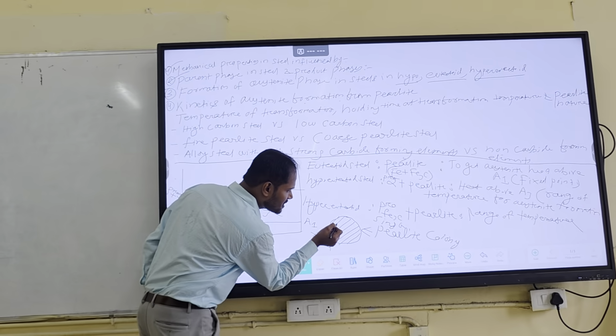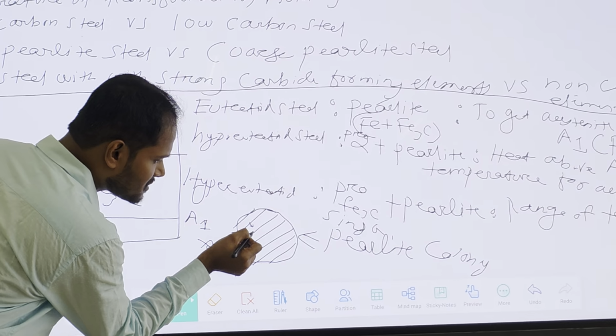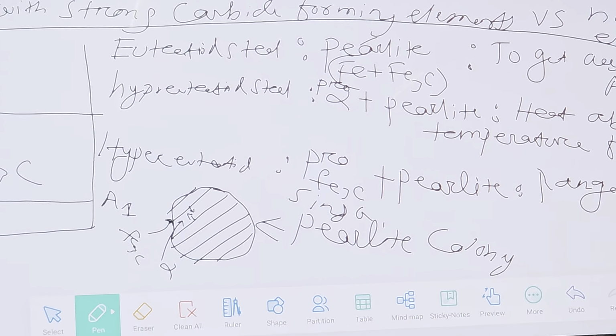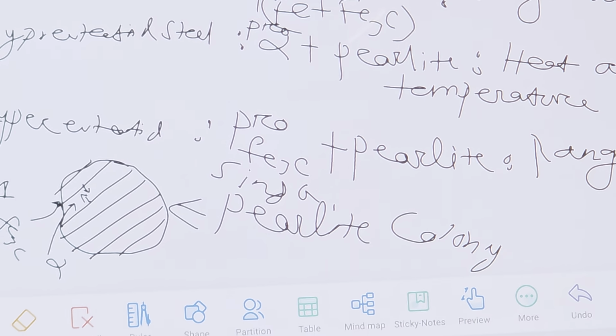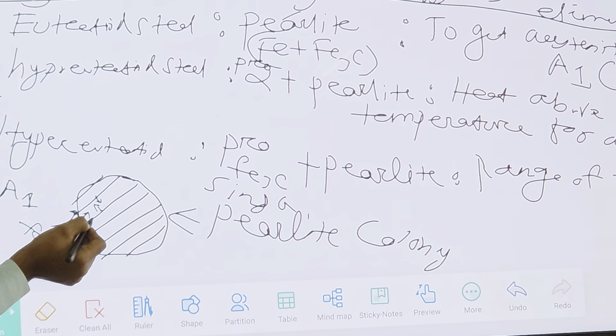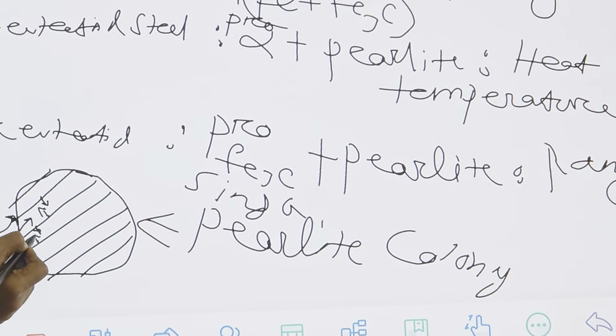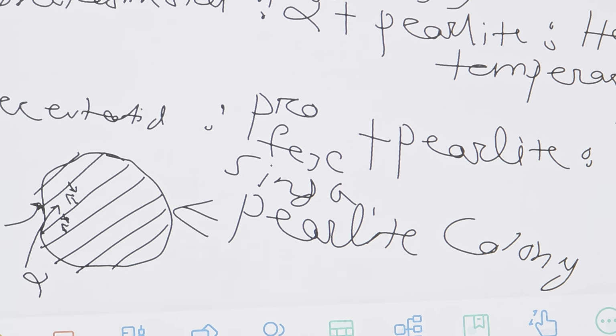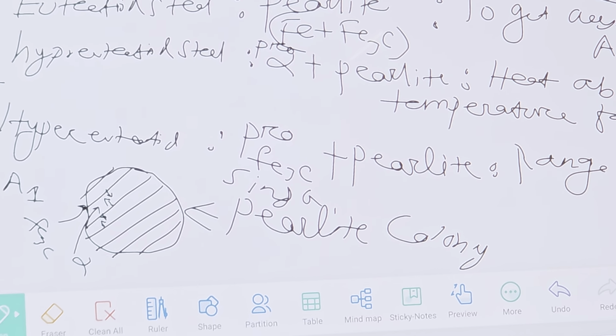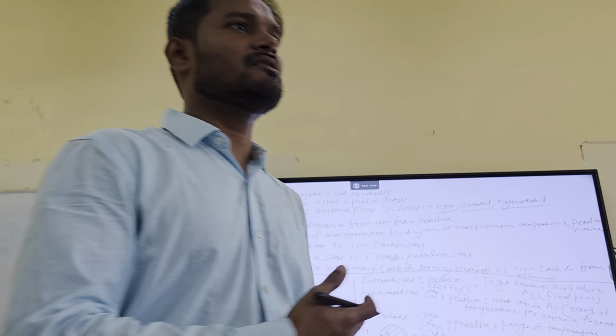From where? From cementite. Cementite has a high concentration of carbon, ferrite has a very low concentration of carbon. So from cementite, carbon will diffuse towards the center. Suppose from this region to this region it will diffuse, and from this region to this region it will diffuse. Okay? Similarly, from cementite it will diffuse towards here, and from cementite it will diffuse towards here, like this. Towards the center. The center is ferrite, both ends are cementite, no? So they will diffuse like this.